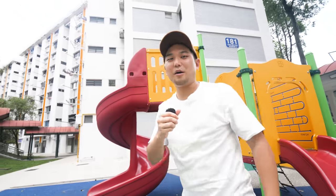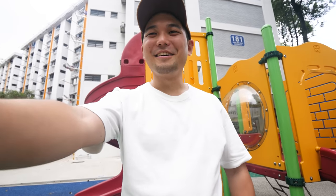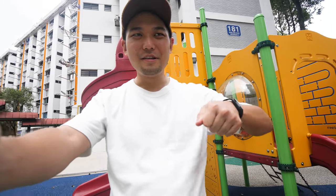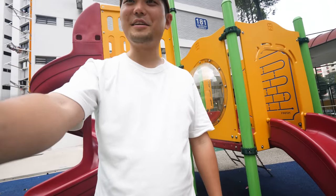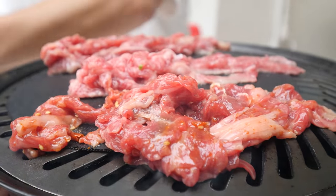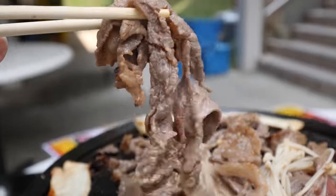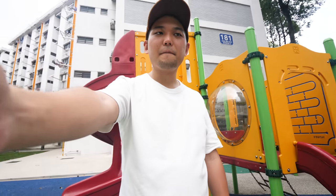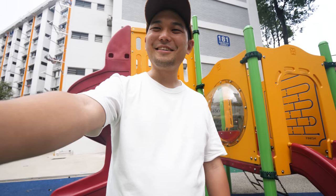Now's the time to announce our top three menu, wifey. Okay, so what was your favorite? My favorite is definitely the... Drumroll. The first one, the $9 set. It's the best. Yeah, that's good. It's the best with the sauce, the kimchi, the rice. Like, I can eat two or three bowls of rice with just that set. And it's only $9. You can just order that in rice if you're out of money. I can eat that one every day. Yeah. Then if it's my birthday, then I order the ghib set because ghib will pay. Oh, I see how it works.